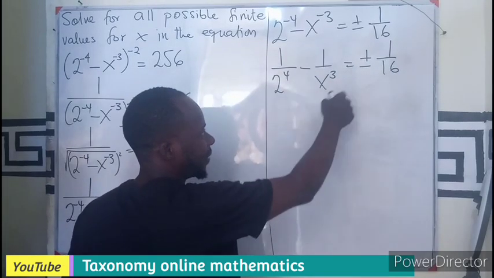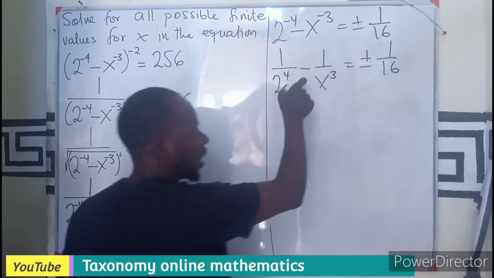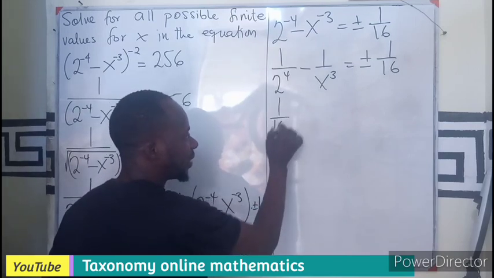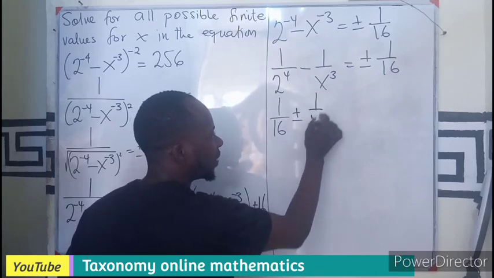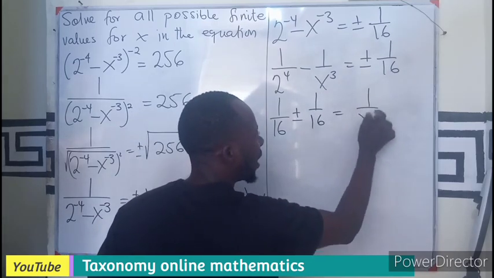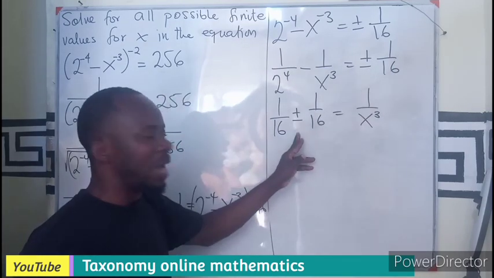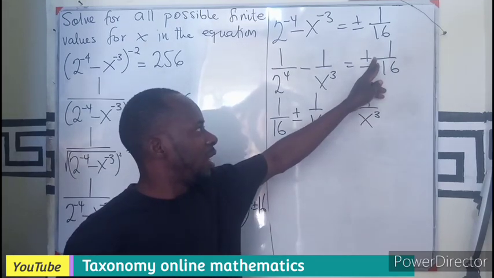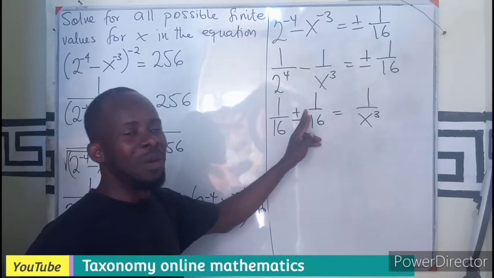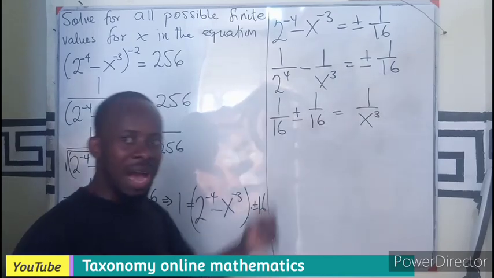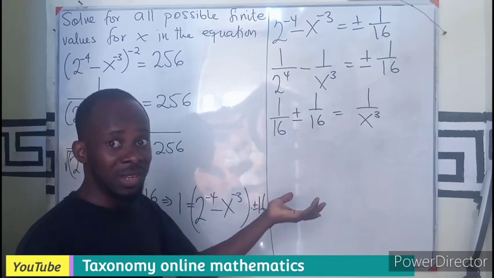So if I add this 1 over x to the power 3 to both sides, it will move here and this will come here. So 1 over 16 as in this, plus or minus 1 over 16 equals to 1 over x to the power 3. You'll be asking, why is the power still plus or minus? You know, when we add, we are adding negative to both sides. It means the plus will come here. If you subtract, you still have the same value. Just that the position will change. Minus and plus, which means the same thing.